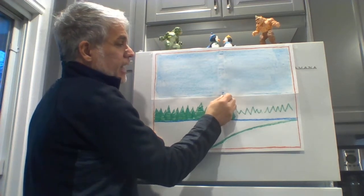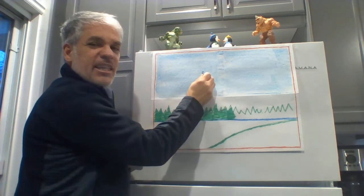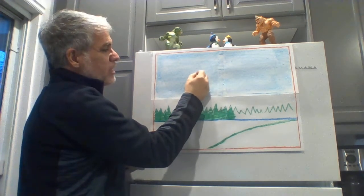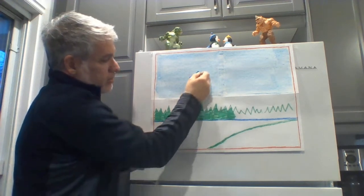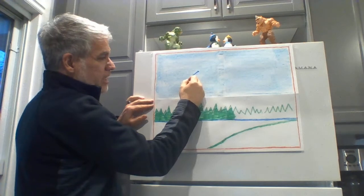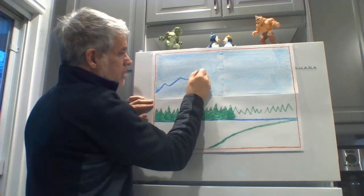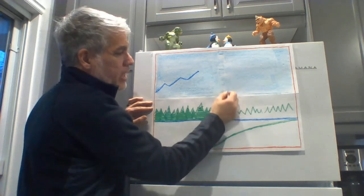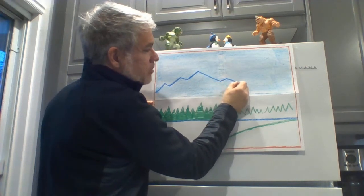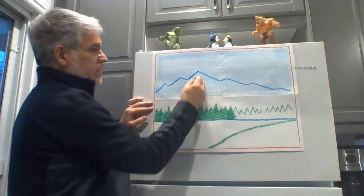So I'm going to start right around the middle of my sky, going about halfway up, and then move it over a little bit because things right in the middle of the picture are a little more boring. I'm going to come down only a little bit, not straight down towards the trees, but pretty much towards the middle of my picture. So I'm going to go down and maybe up a little bit and then down and up a little bit — they don't go way down and way up. They just go down and then up a little bit.